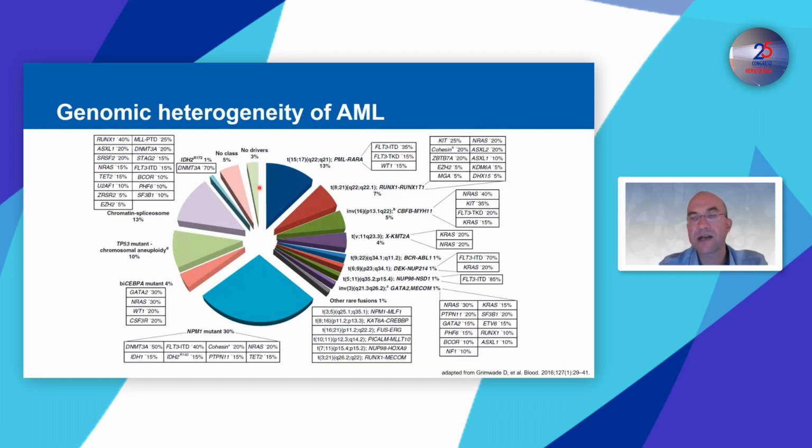While the cytogenetic and genetic aberrations that define the leukemia risk groups that are color-coded here in the middle already reflect the quite heterogeneous picture of AML over the last years. From sequencing studies, we have learned that there is many additional aberrations that subclassify the leukemia cohorts, especially if you think of the NPM1 mutant leukemias. We have heard that FLT3 impacts the outcome, but other mutations such as PTPN11, for example, do as well. And here we really have to learn more in the future to identify these gene-gene interactions that help us to better predict outcome in our patients.